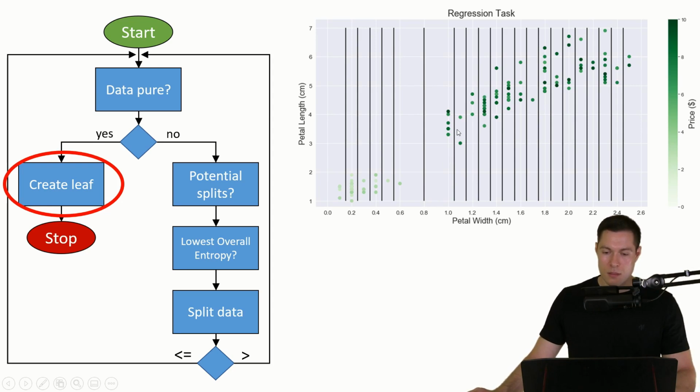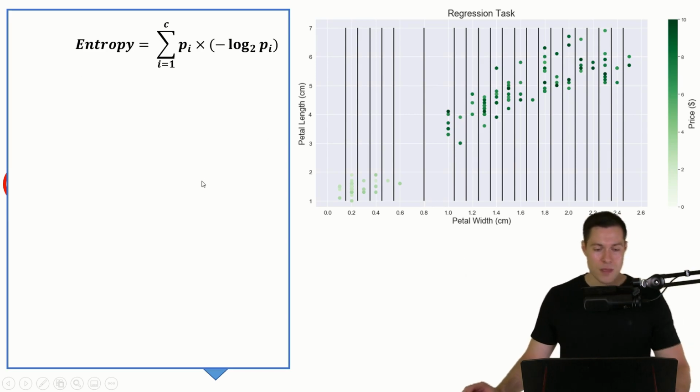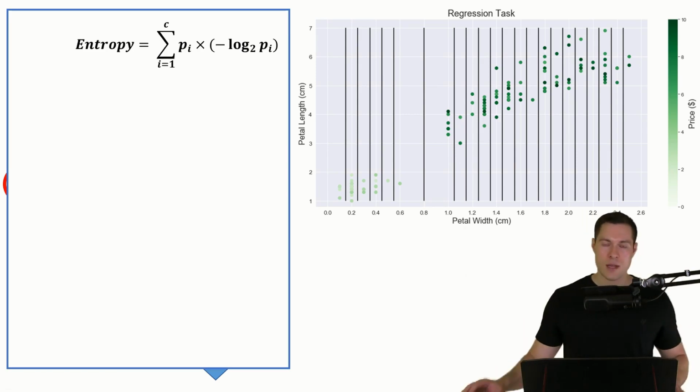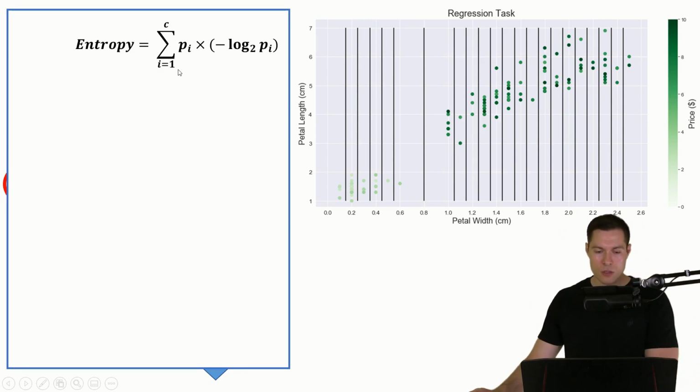And in the context of classification task, we then used a metric called entropy. And for that, I have a whole video where I explain how that works. So you can check that out if you want to. I will put the link to that into the description. But let me give you here just a quick recap of that. Namely, what the entropy measures is, so to say, the impurity of the data.